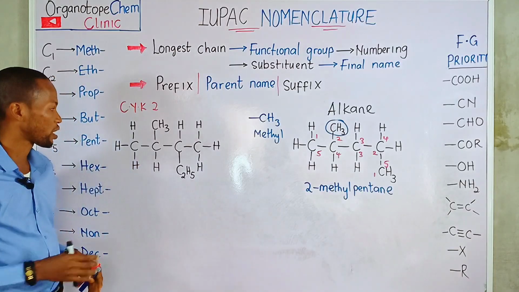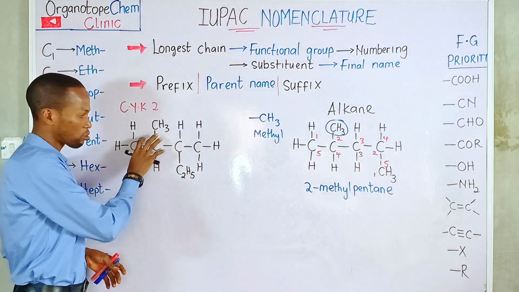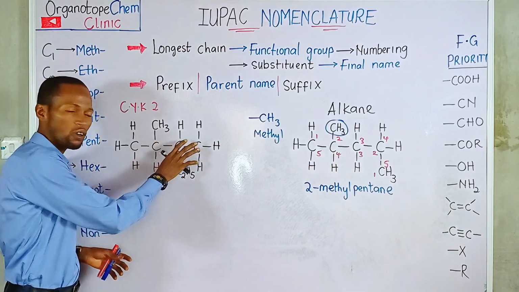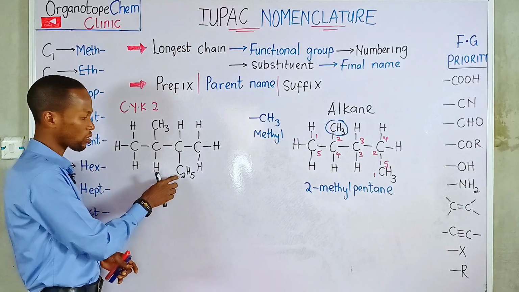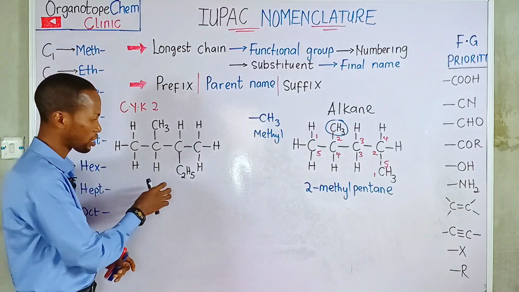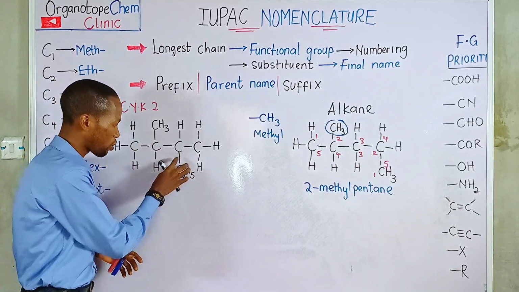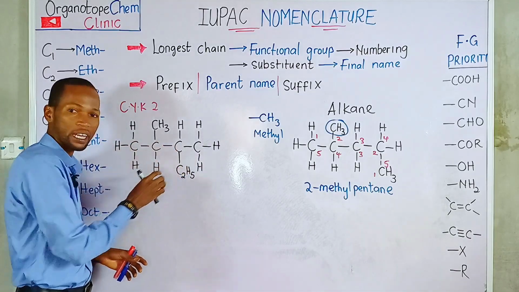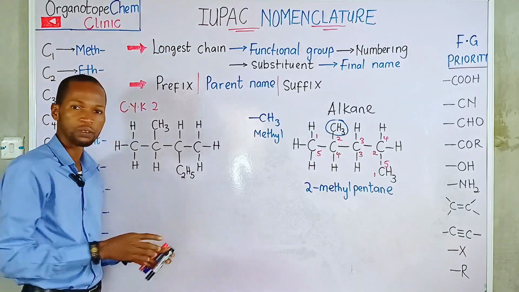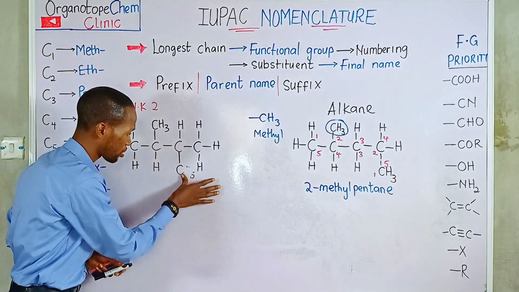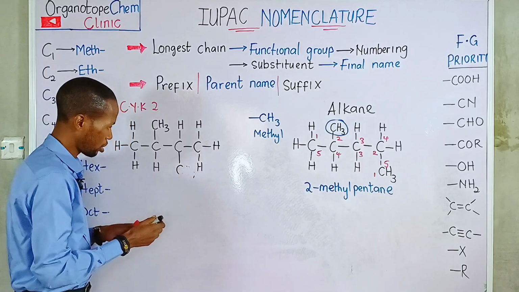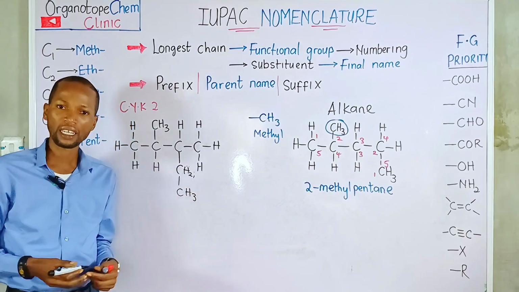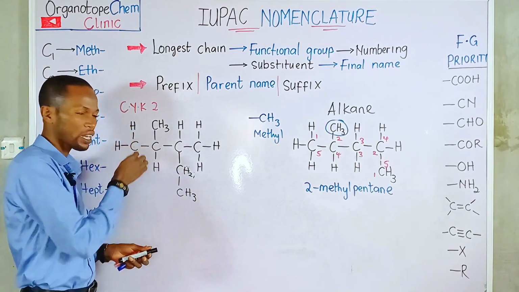Alright, can we name the compound together? It can be observed that many students will identify the longest continuous carbon chain as having what? 4 carbon atoms. No. The longest continuous carbon chain in this compound contains 5 carbons. We are expected to extend the ethyl group right here so as to connect it to the longest continuous carbon chain. In the ethyl group, there are 2 carbon atoms. So we have this CH2, CH3. Okay, here is the ethyl group. So it will connect with the longest continuous carbon chain.